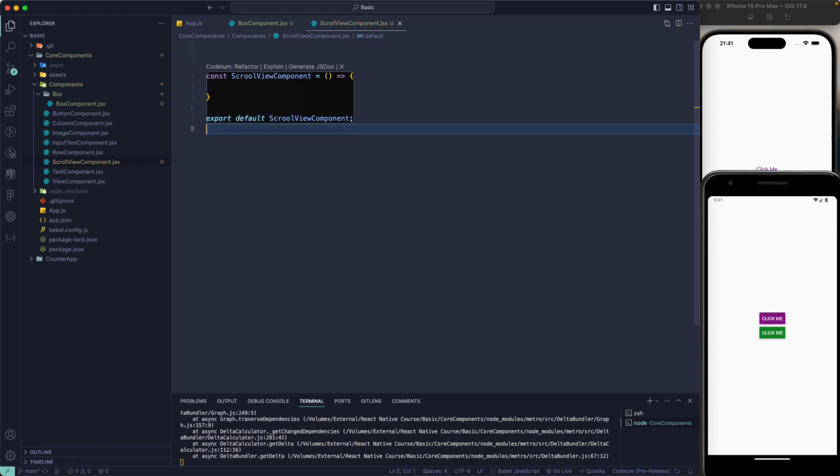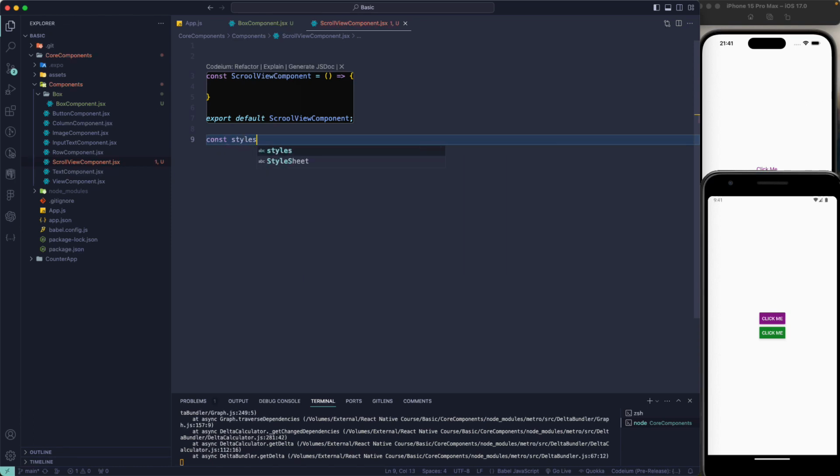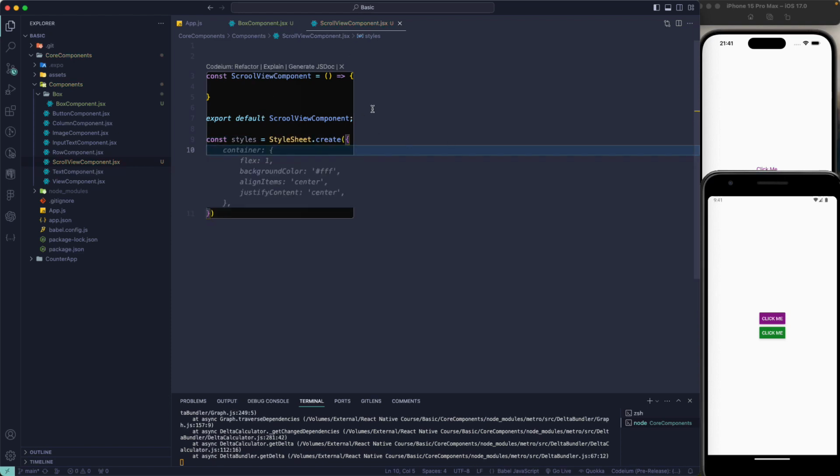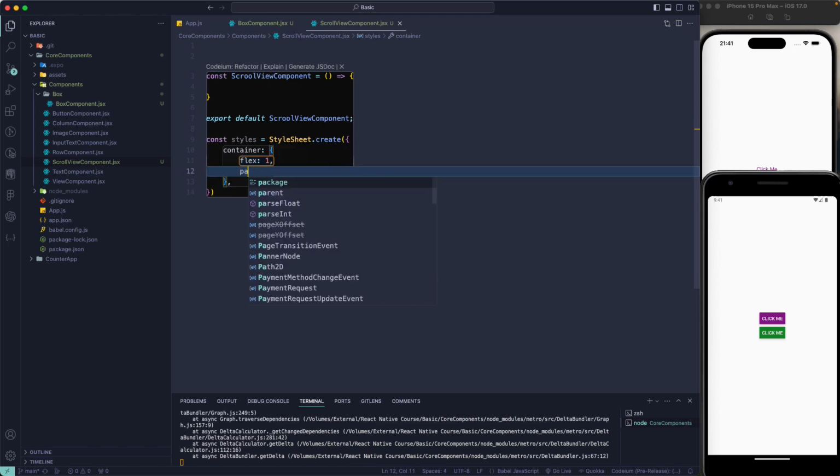We also need to create the const styles using StyleSheet.create. We will have a flex of one. A background color we don't have to provide for now, but for the flex we'll provide 1, and let's provide a padding of 16 for this container.